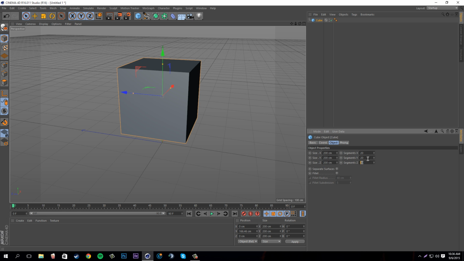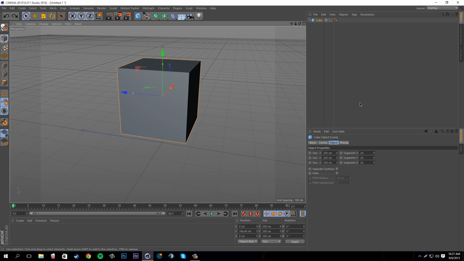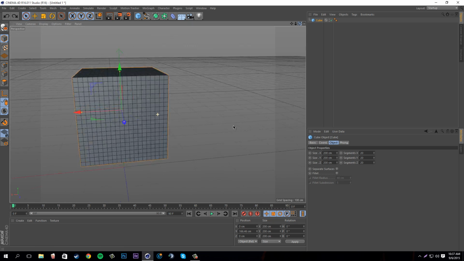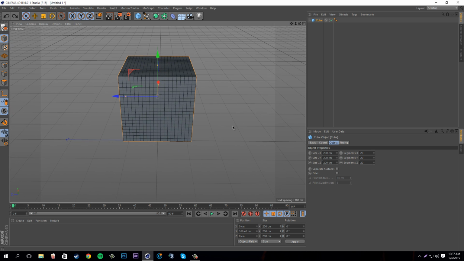Now, if you're watching and you don't know what this is, basically what I just did was, if I was to push C on my keyboard and select this, there'd be 20 different segments on here. So before we do any of that, we're going to go into display and go into quick shading lines. Now this will do the same exact thing I just showed you, where you can see all the lines and all the graphs and whatnot.